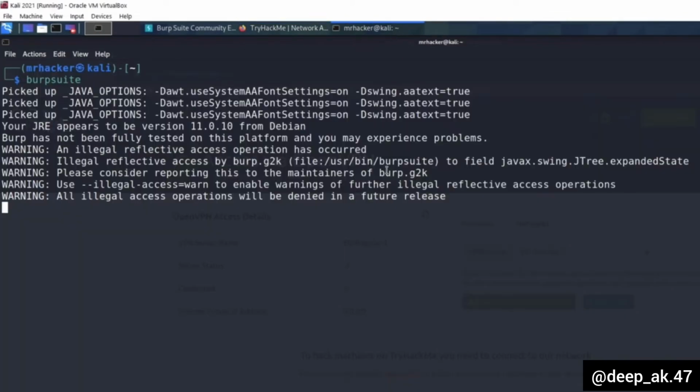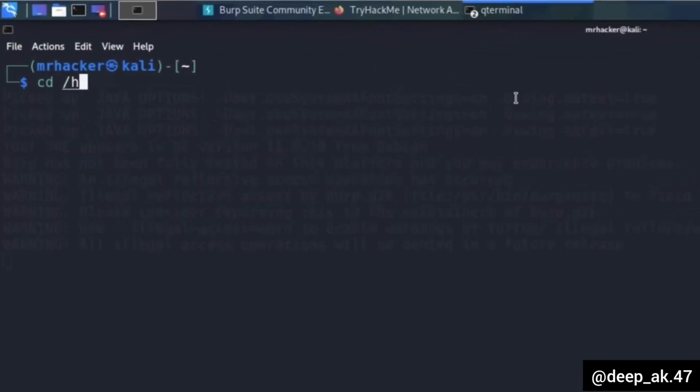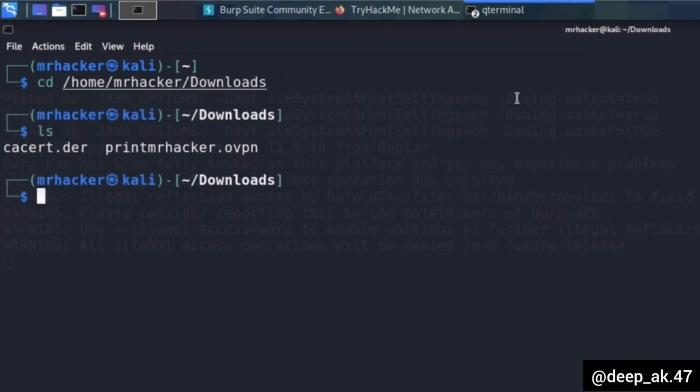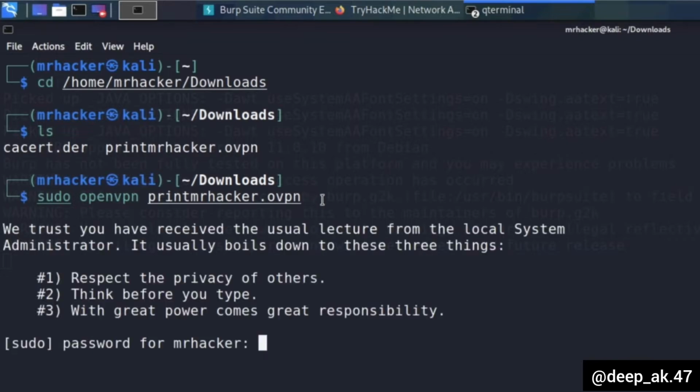And all we have to do afterwards is open a terminal, navigate to your downloads directory. If I type ls, here will be the file that I just downloaded. And in order to VPN into their network, we type sudo openvpn and then the file name, which in my case is this one. If I press enter, I enter my password.